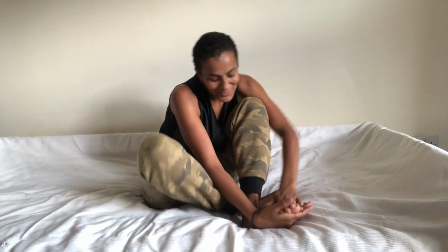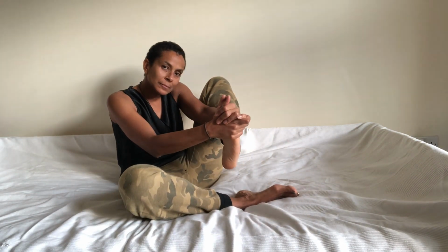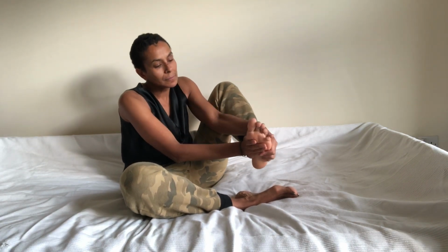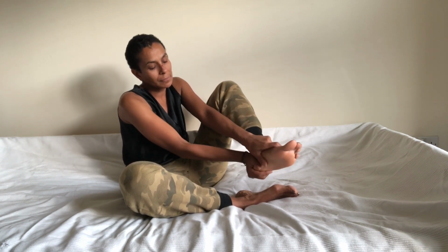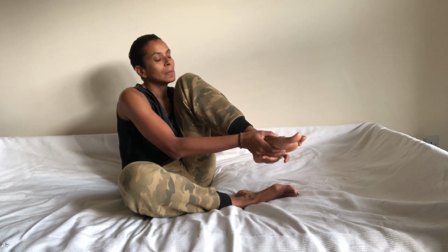Then you make your way down to your left foot and cup your foot in your palms. Feel the warmth of your palms as your foot is sandwiched in between them. All the way from your toes to your heels. Make sure your whole sole has felt the palm of your hands. The top of your foot has felt the palm of your hands.